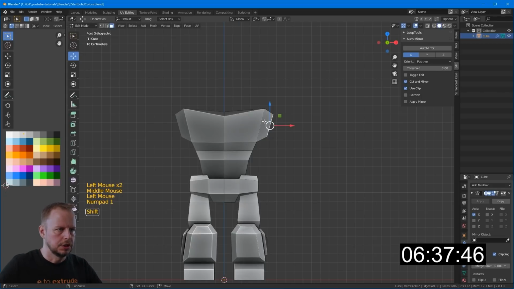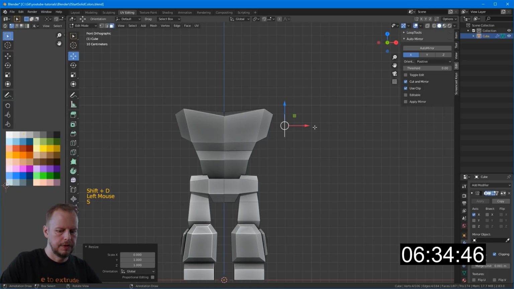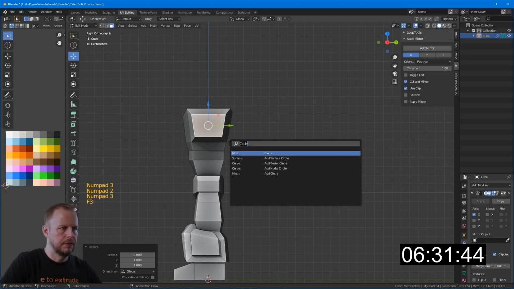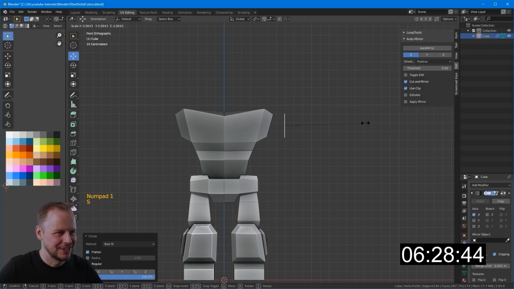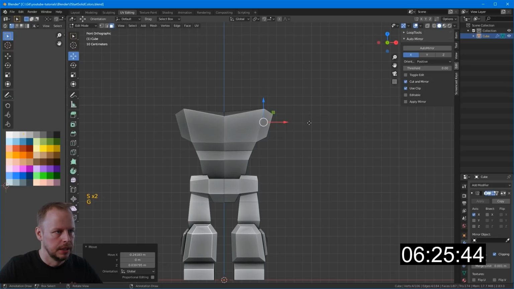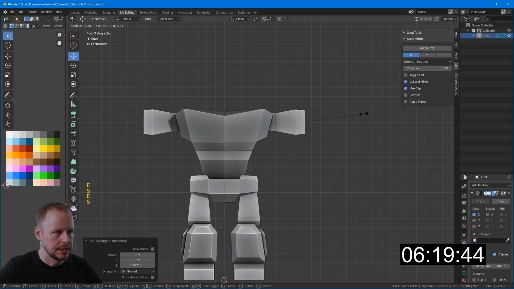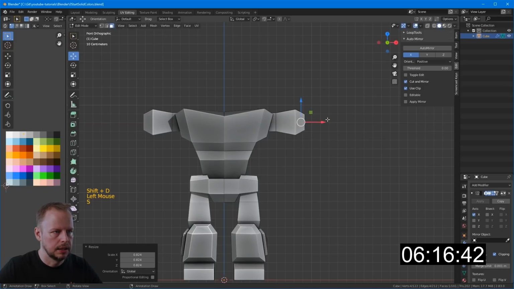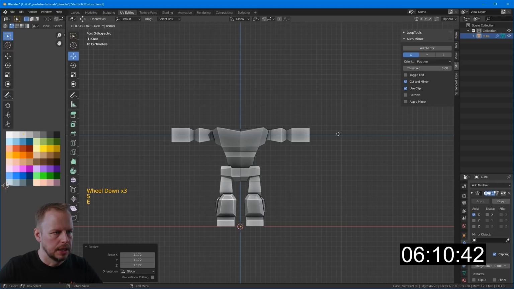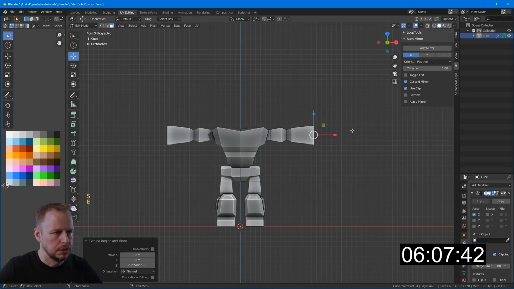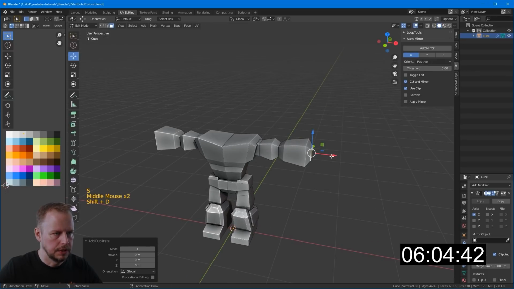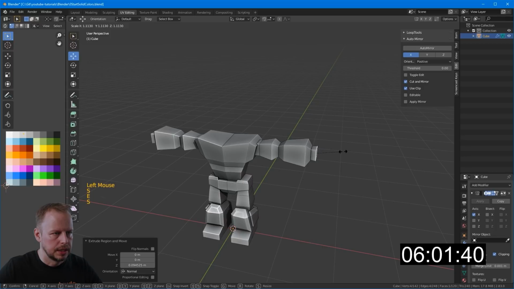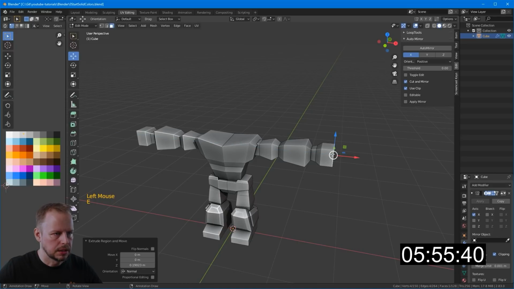And then here we'll do some arms, so Shift D to duplicate, scale X0 to flatten it, and then on side view, we're gonna do F3 and circle again to make it square. Strangest thing. Should have a square add-on. E to extrude, S to scale, E to extrude, S to scale, E to extrude, S to scale, and then the lower arm here, scale, E to extrude, S to scale, and then E to extrude again, S to scale, and then E to extrude, S to scale, and then here we'll do like a fist, just Shift D, scale it down, E to extrude, S to scale, E to extrude, S to scale, and E to extrude. So that's going to be just like a fist.